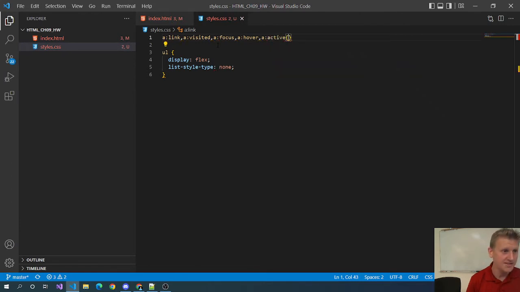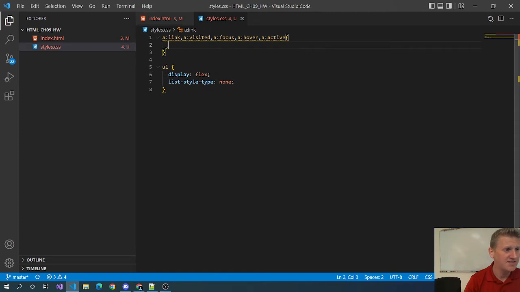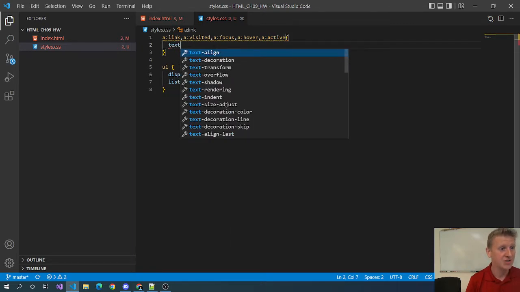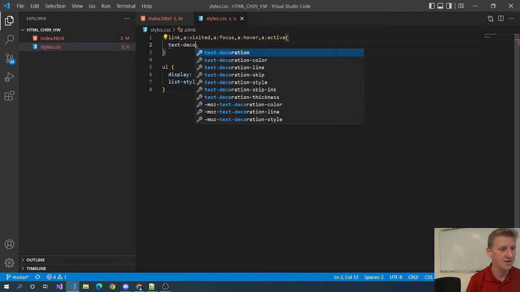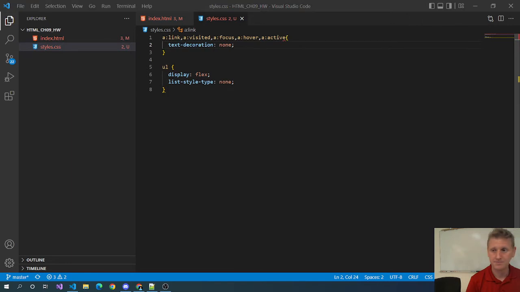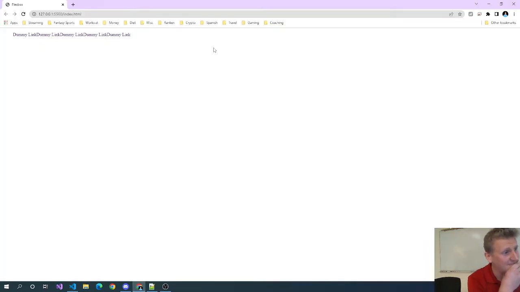At one point, if you coded these out of order, it would break everything. And so LVFHA, for some reason I have that memorized: link, visited, focus, hover, active is the order in which you code your pseudo selectors for your links. Then text-decoration: none, and that removes the underline.